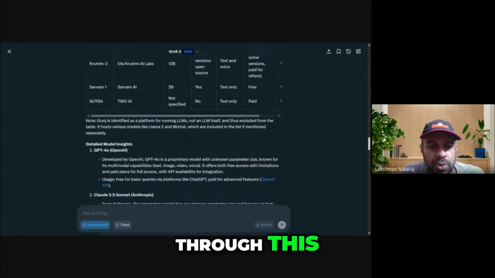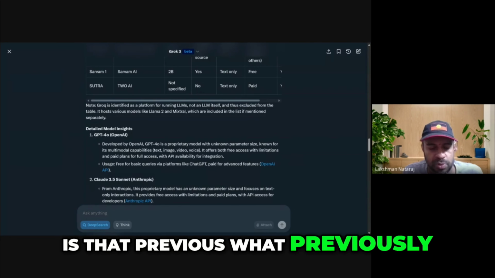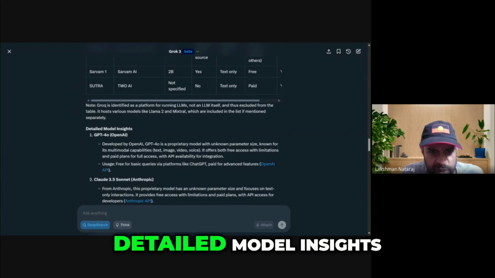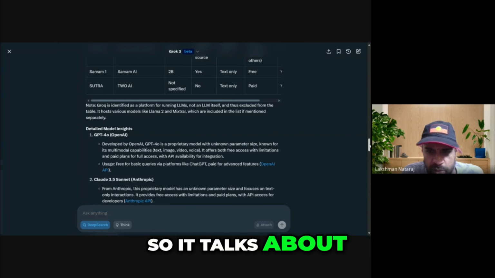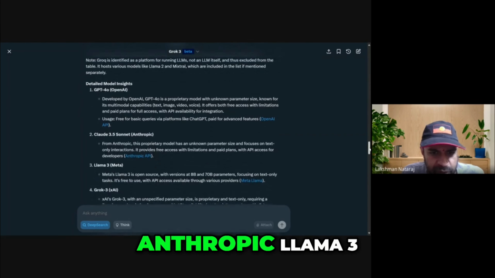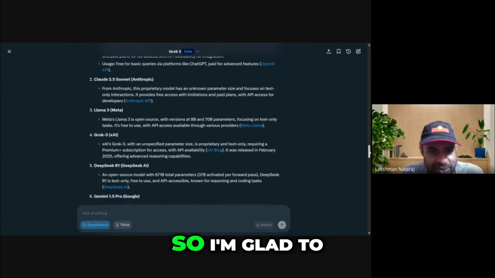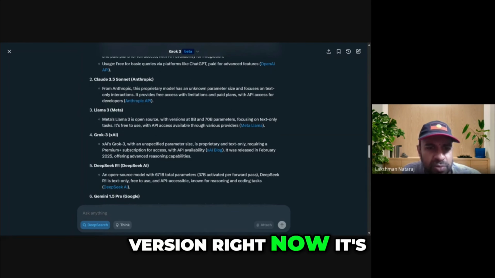Very similar table, and I'm not going to go through this since we just went through it. What is different from the previous version is that now it has detailed model insights. So it talks about GPT-4o, OpenAI, Claude Sonnet 3.5, Anthropic, Llama 3 Meta, Grok 3 from xAI. I'm glad to see that it's able to know the version right now. It's Grok 3.